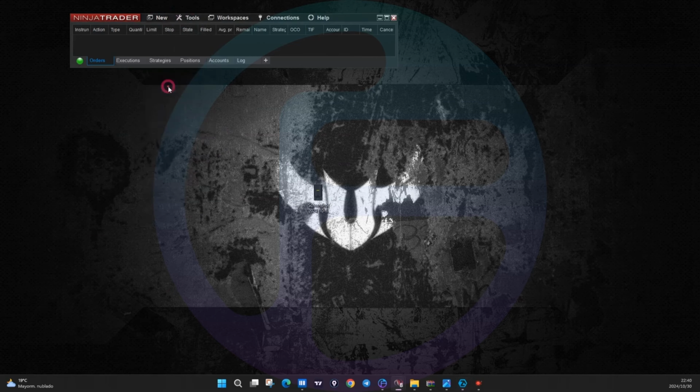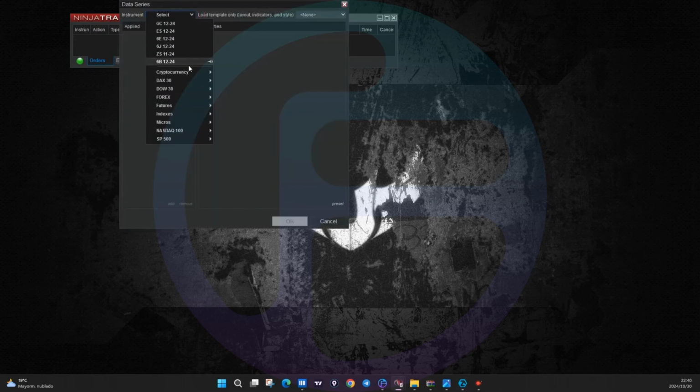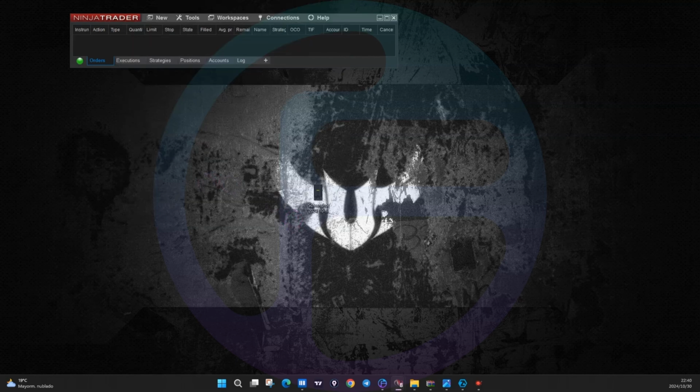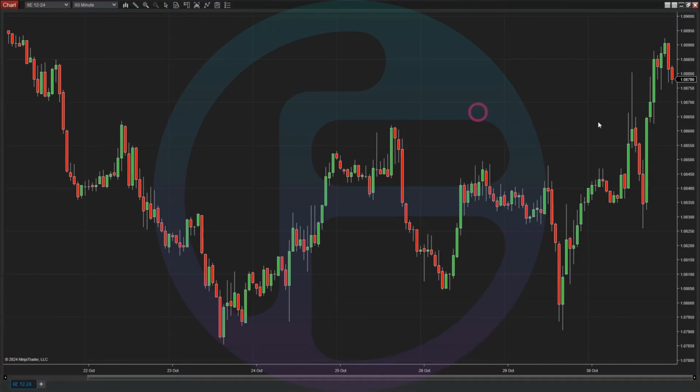For this, I'll open a 12-day chart, which helps us get a broader view of recent price movements and trends. Then I'll set the chart to 60 minutes so we can take a closer look at how the price has been moving within each hour. This way we can see both the bigger picture and the smaller details as we continue our discussion. Let's zoom out a bit more so you can see it clearly.